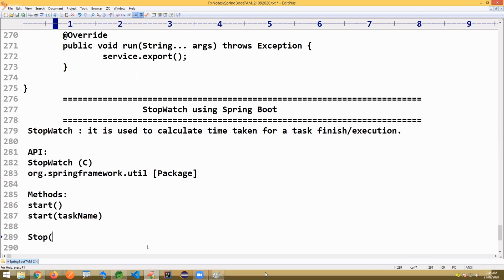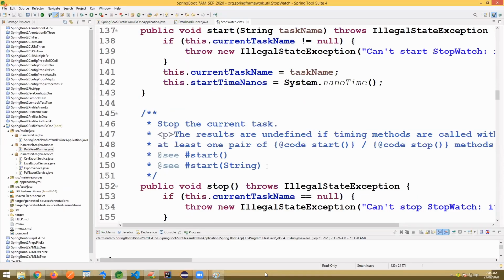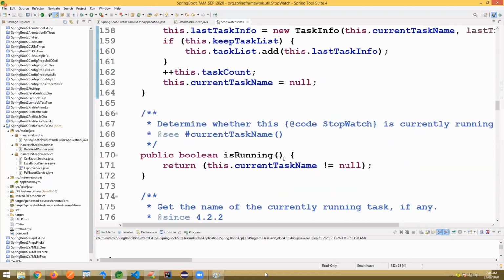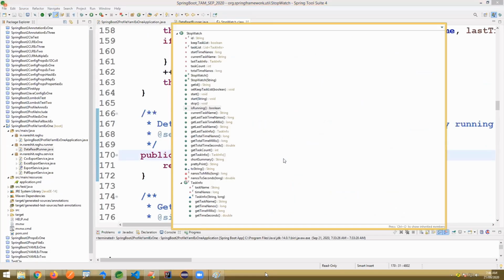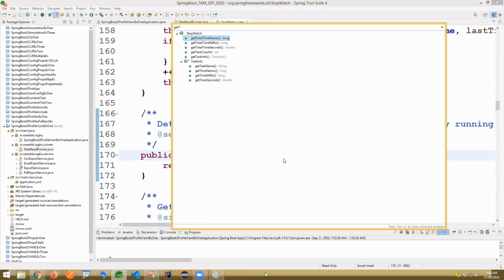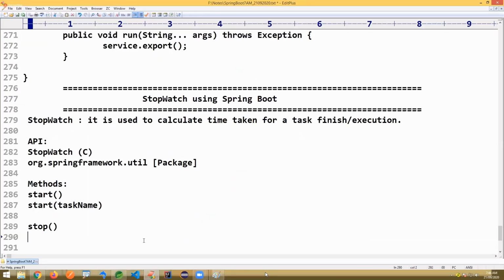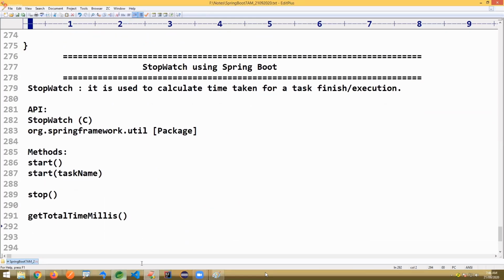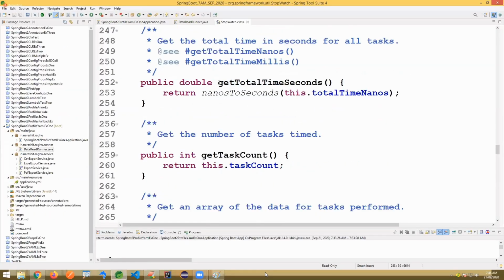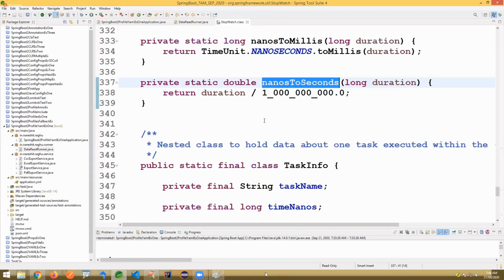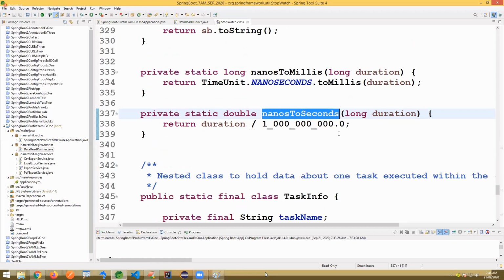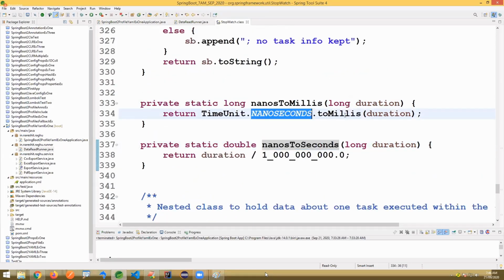Next one is stop. There is a method stop, which is going to stop the stopwatch. And there are some other methods too. Get total time in milliseconds, nanoseconds, and seconds; you can print them. I'm just showing the main important ones here. There is also a nanoseconds to milliseconds converter.